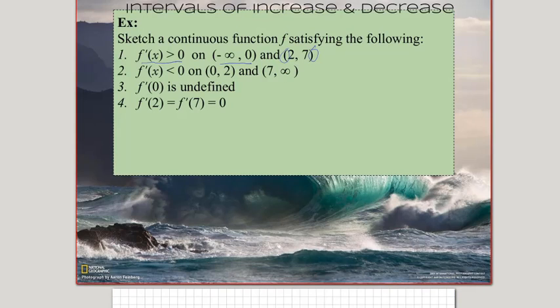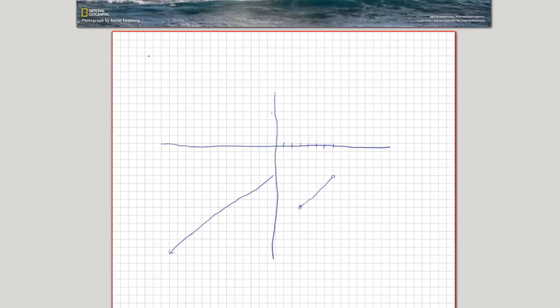Okay, now I want to be decreasing from 0 to 2, so that's going to fill in the missing gap between these 0's and 2's. I don't know yet what's happening exactly at 2 because notice these are open again, and then decreasing from 7 to infinity. Alright, so I need to be decreasing, and I could pick anything. At this point I might again have to come back and... Oh, you know what? I'm just realizing this is 3, isn't it? So let me come back here and make this change. Alright, and then make that change.